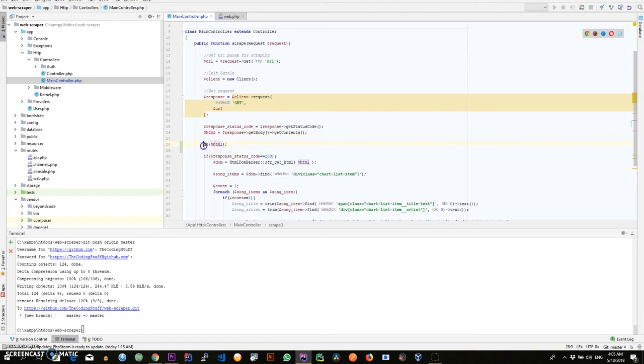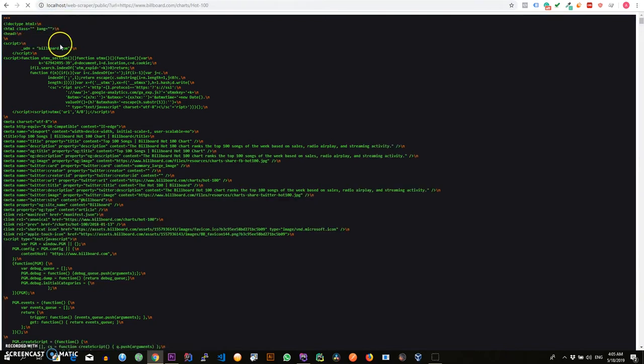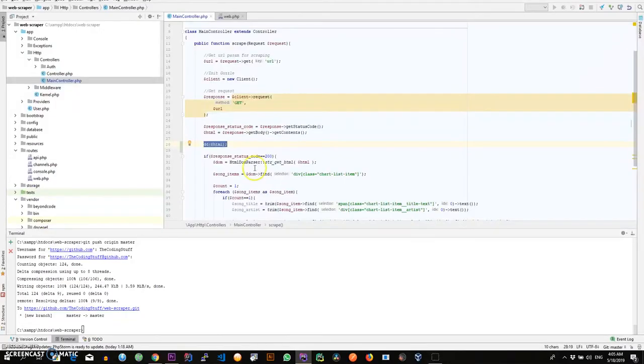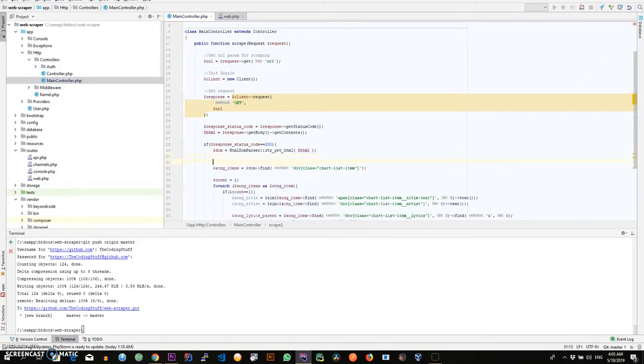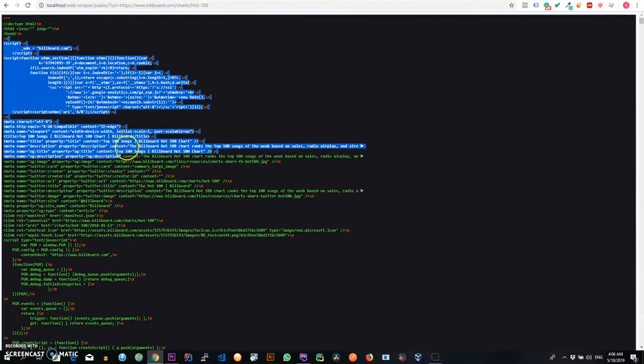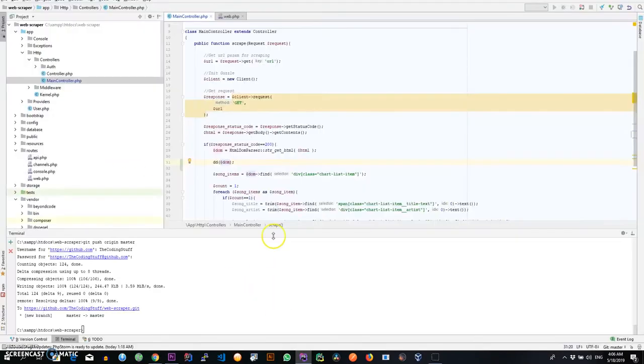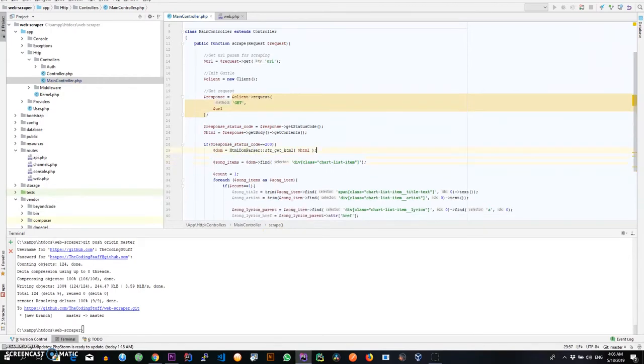Yeah, so I'm getting the response status code, and I'm getting the response body, the HTML. So if I var dump the HTML of this site, let's refresh again, this is basically what I get, right? This is the HTML. Then I parse the HTML with the Sunra DOM parser package, and I get the DOM tree of this page. Let's see what I get. Yeah, this is the DOM tree. These are all the nodes on the page, and then I get all the divs with a certain class name, which are the song wrappers. I loop them. I get the song title, song artist, and so on and so on.